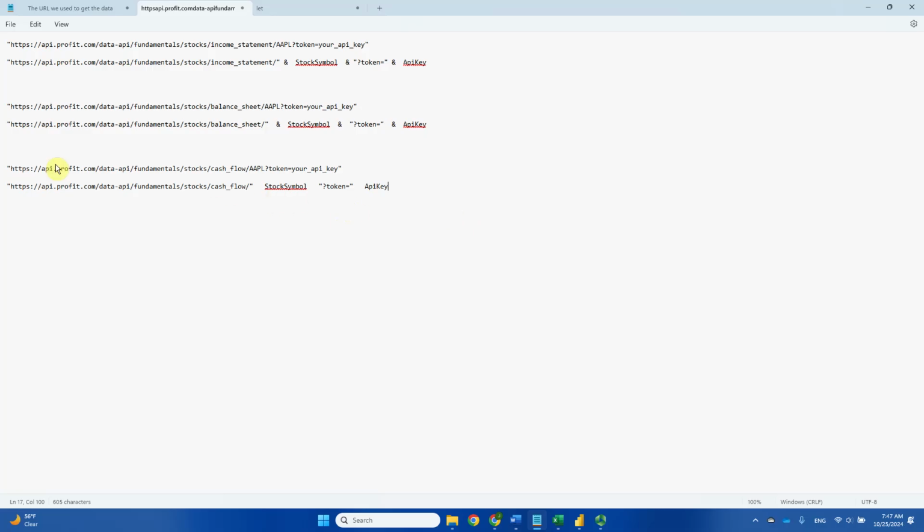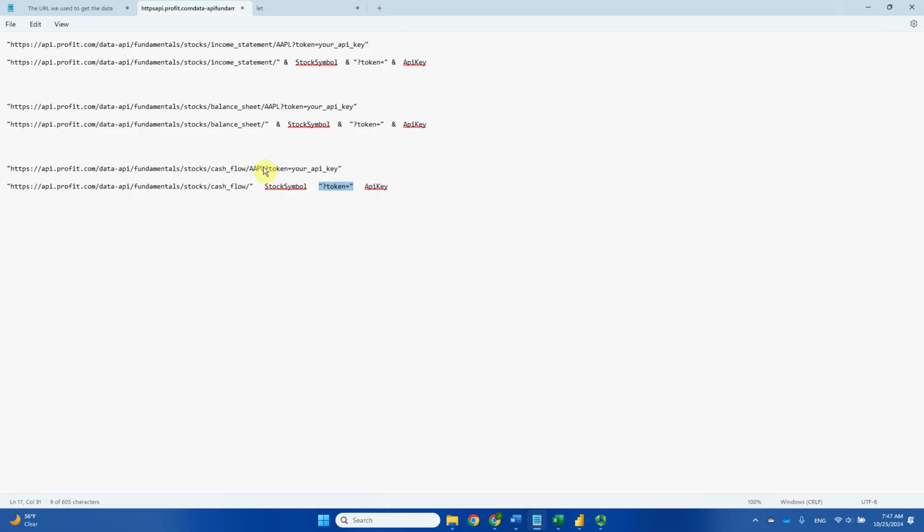So now I basically just rewrite this URL into 4 parts. It consists of the base URL first, followed by a parameter called stock symbol, then followed by another string, question mark token equals.